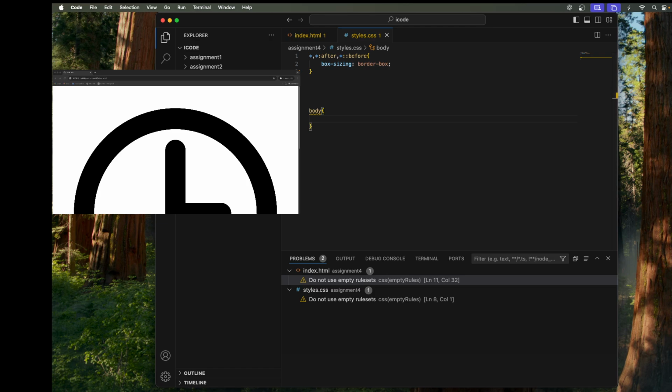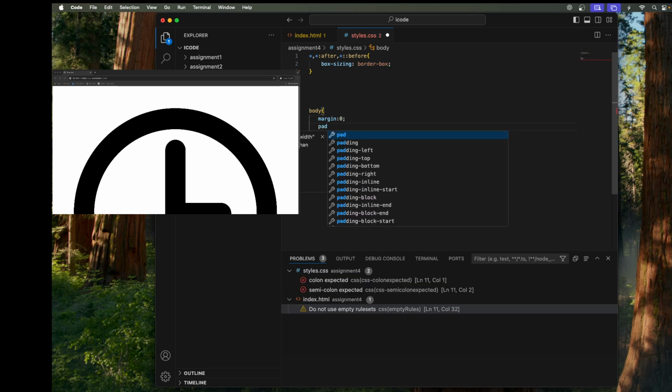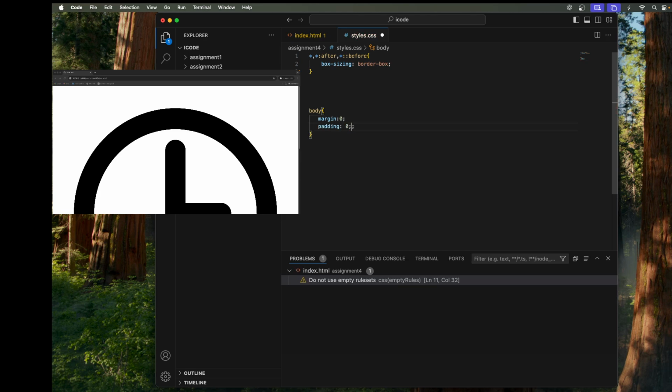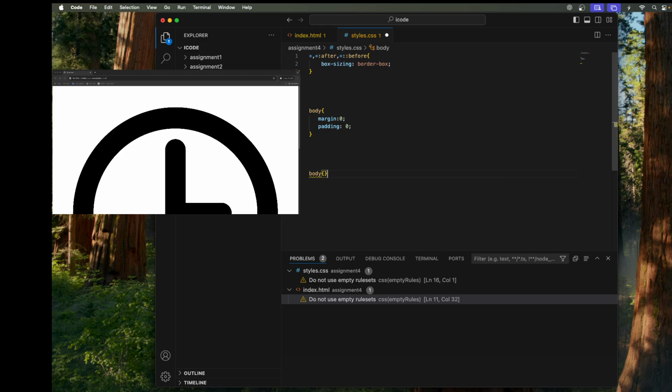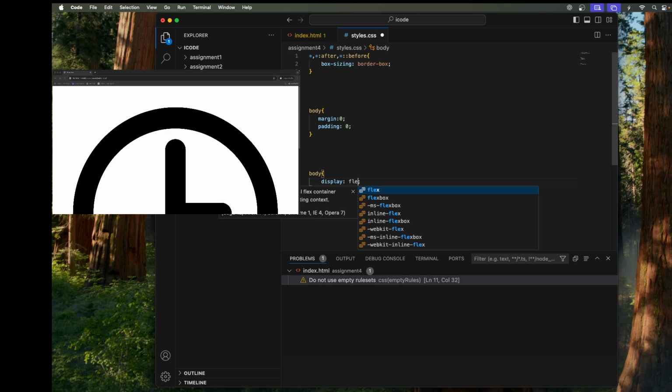Okay, let's start with some styling. There's nothing much that we need to do to warm up the body. Let's get the margin 0. Let's have a padding 0 here. This is the initial thing that we apply, right? I guess we would try to make it flex. So let's come here to body and apply display flex, and then let's have it centered.